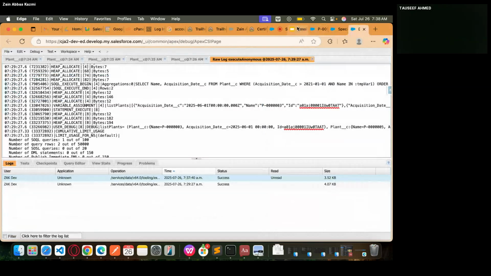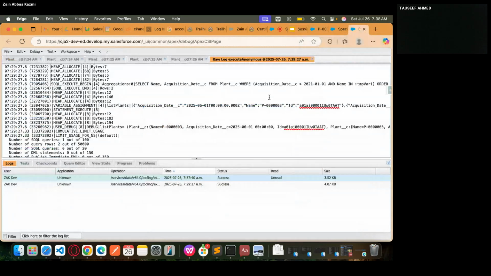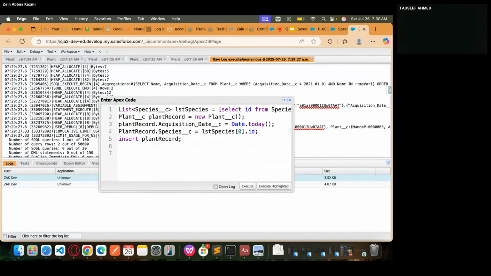Now we are going to update it. What are we going to update? Oh my God, I had to create. Let's update its acquisition date.